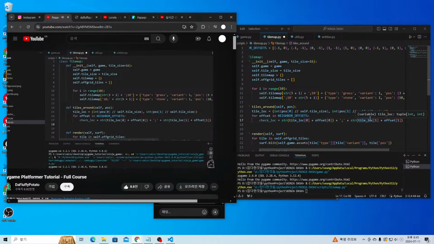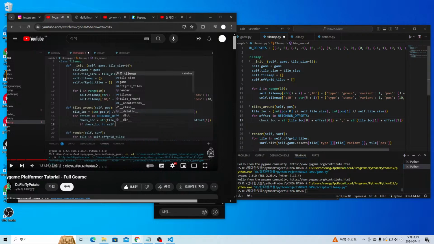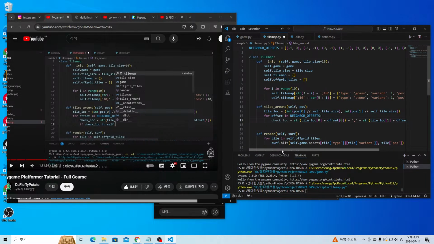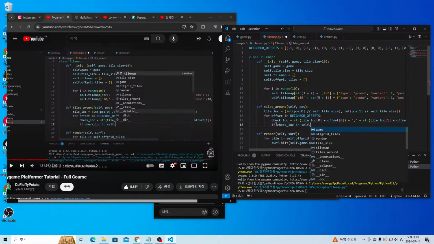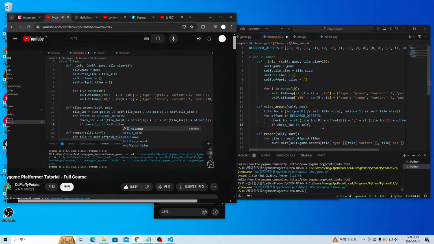All right, now that we have our string, we can do if check location is in self.tilemap.